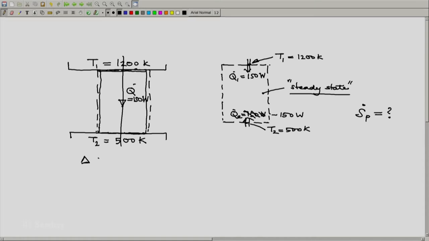Now let us apply the second law. What does the second law say? The second law in our normal form would be ΔS = ∫dQ/T + Sp with the condition that Sp should be greater than or equal to zero. Using the time variant mode, the change in entropy would become dS/dt for our system. The first term on the right hand side would become ∫dQ̇/T + Ṡp with the condition that Ṡp must be greater than or equal to zero.